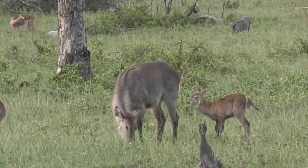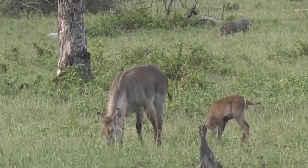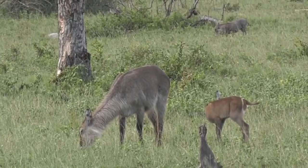What am I forgetting? That's it, eh? Just the seven of them. I think it's just the seven of them. There has been reports of sable in the Sabi Sands, so I suppose we can throw in a sable in there. And in fact, an eland has also been seen in the Sabi Sands once before. So potentially nine different antelope. I don't think I'm missing any of them.